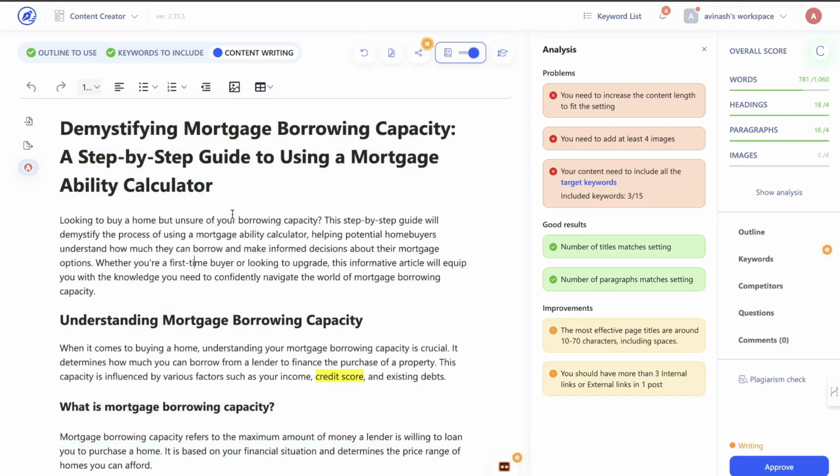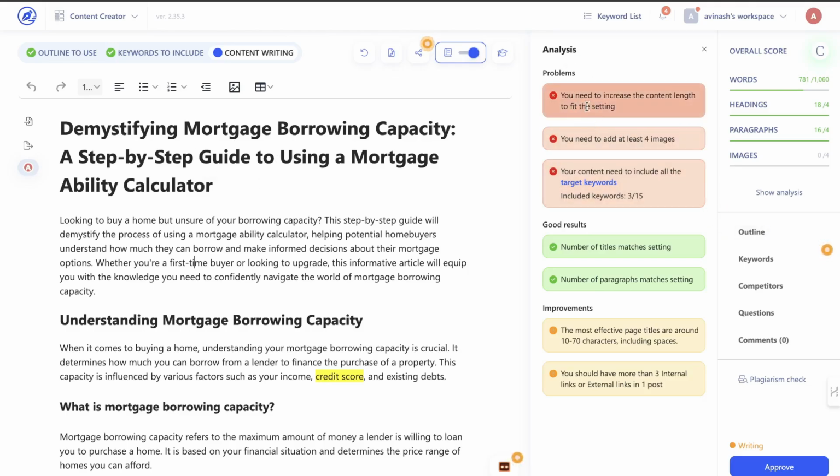But what I would recommend is, if you are going to use the AI, maybe you just generate the outline and then you can use that outline to write the full article. I have a lot of tutorials on this channel where I show you how to write the best articles. So I would just follow those formats and then you can paste your content into this content brief or content editing section, and then you can edit over the content.